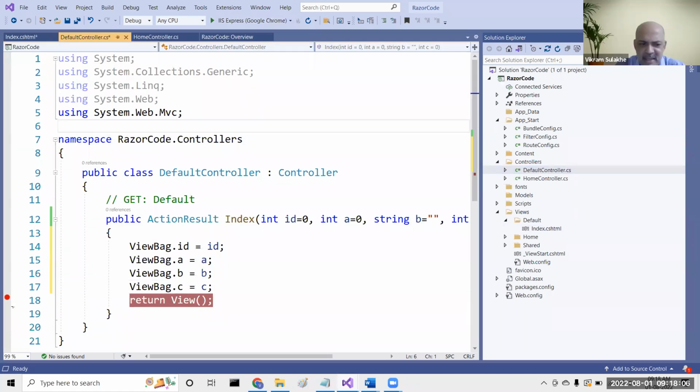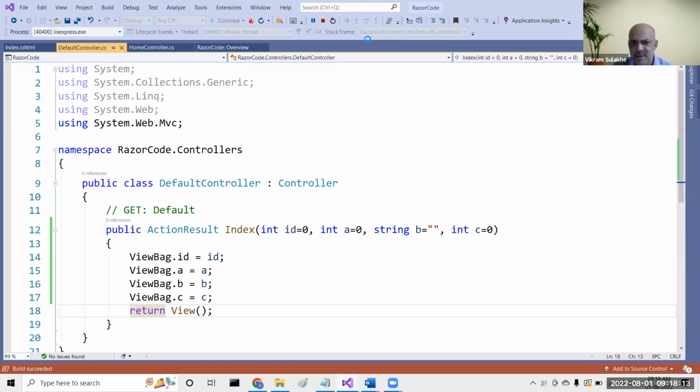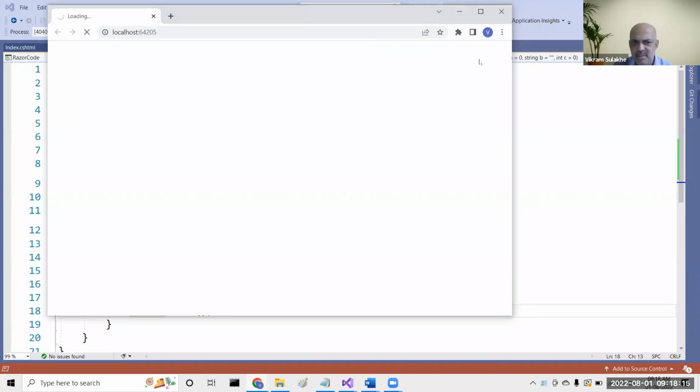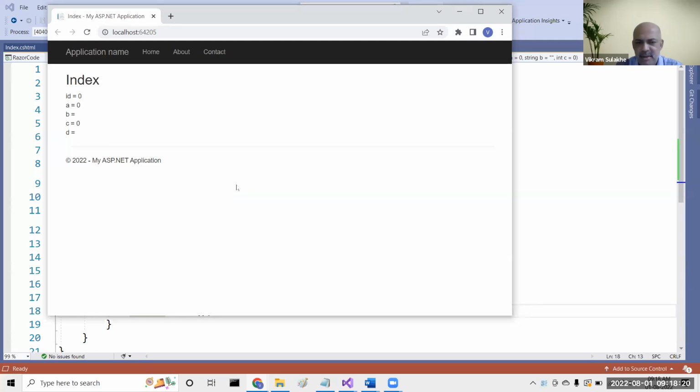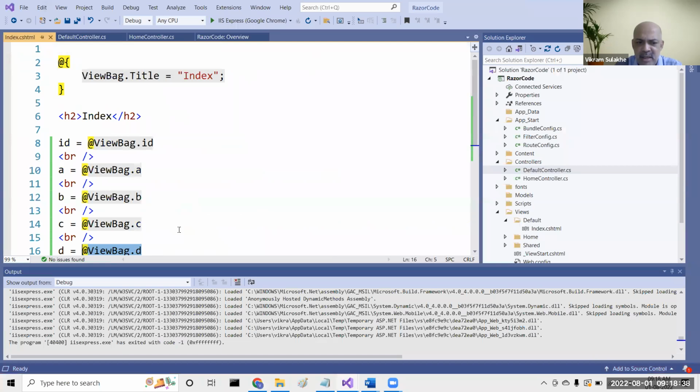So of course, I have not passed D to it. Let me remove the breakpoint and just run this. Initially, when I run it, it will come in with its default values. Right, and let's see what happens with the ViewBag.D, whether it's taking it or not. And you'll find that it didn't give you an error, but it simply took it as null. So when it's taking it as null, it's just displaying nothing out there. Are we clear on this, everybody? So it won't give you an error, but you simply take the value as a null value in here.